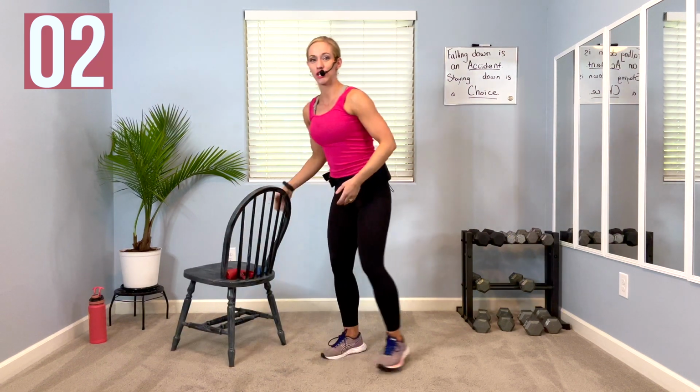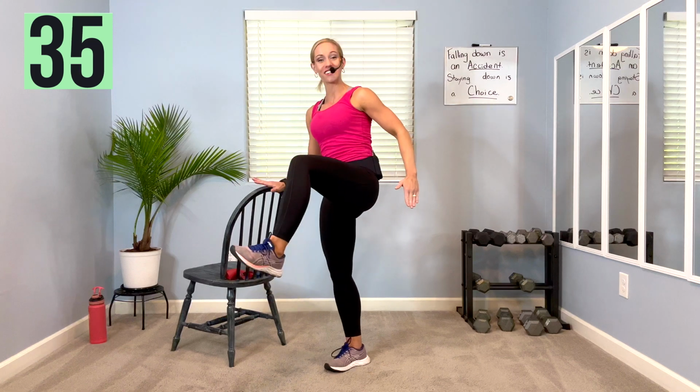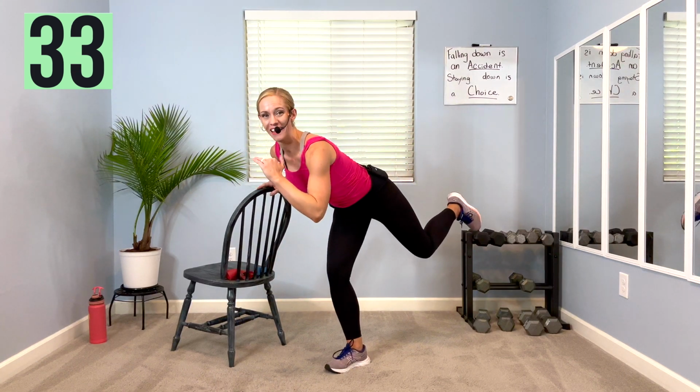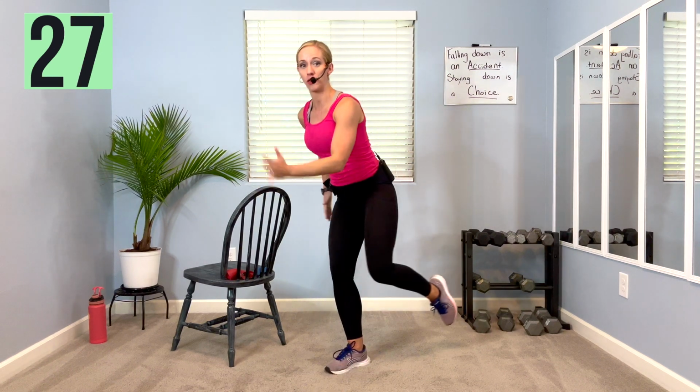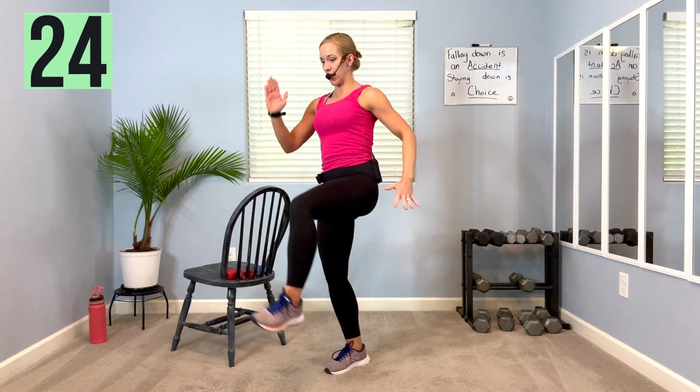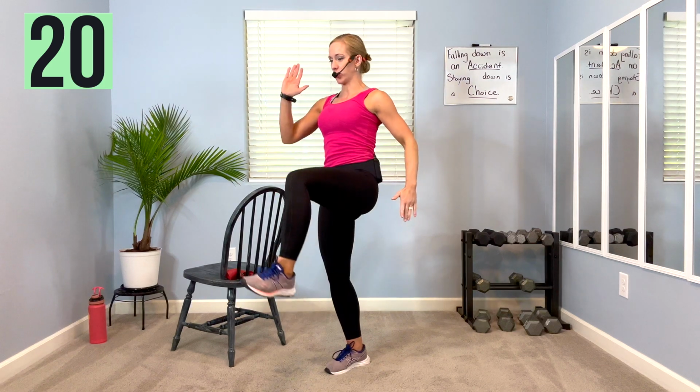3, 2, right knee, here we go. Lift. Can you try to tip forward? Lift up. Chair is there if you need it. And you just do one arm. Options, if you have no chair and you're wobbly, just put 99% of your weight in the other leg and tap the other toe. I'm gonna try to get it up. So I have the chair here to catch me if I wobble.